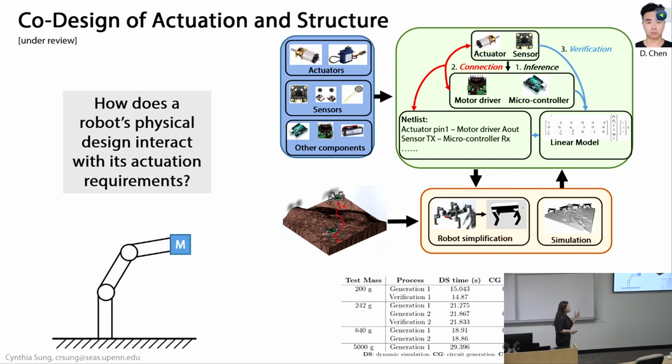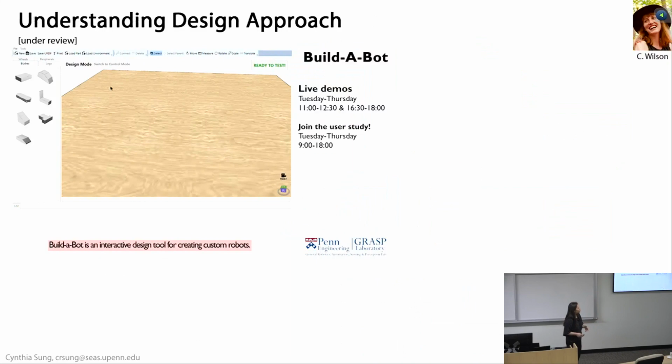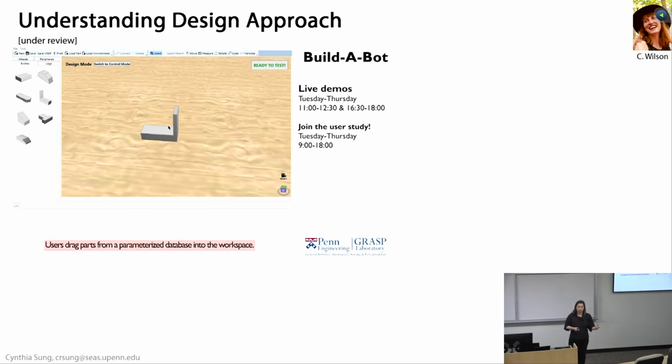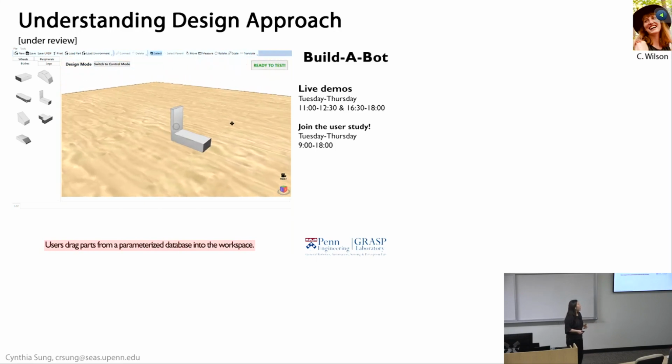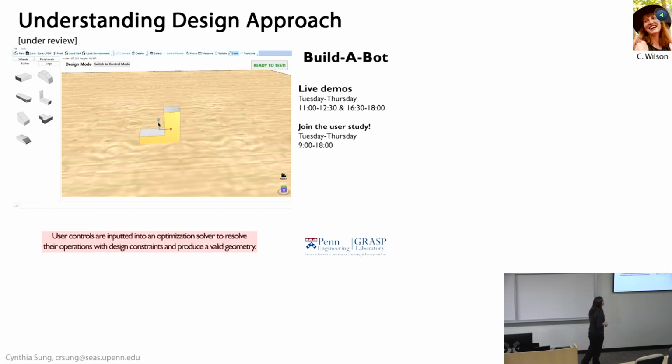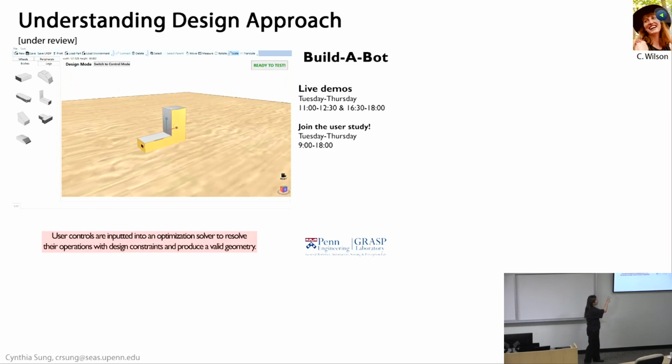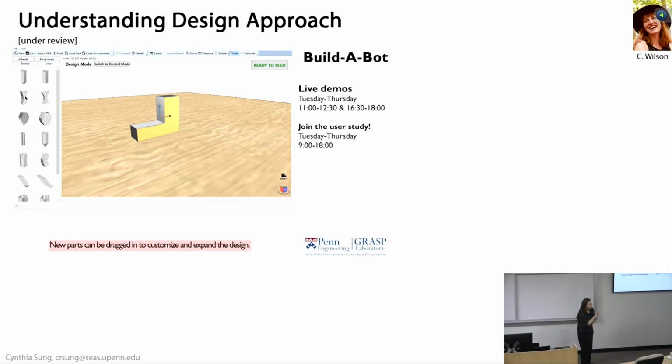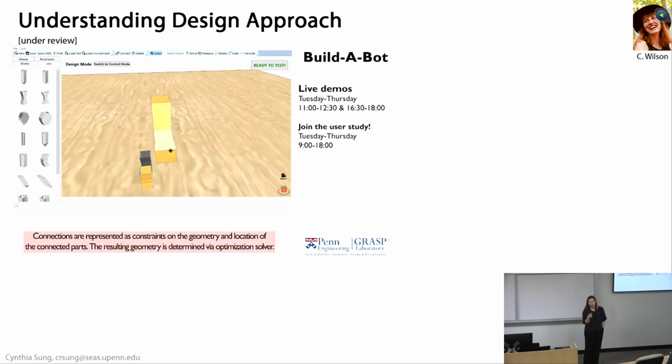And then most recently, we've been taking these ideas and embedding them into interactive design software where we're trying to understand how it is that people approach the design process and how they think about the mechanical design versus the control complexity. So what you're seeing here is software that we've been working on that we call Build-A-Bot that is very simple robots that are being created in this user interface. Basically, you click and drag these 3D parts. They're all rigid. You combine them together, create interesting kinematic chains, but then we can simulate in real time for people how this robot is going to work and allow them to iterate over the design.